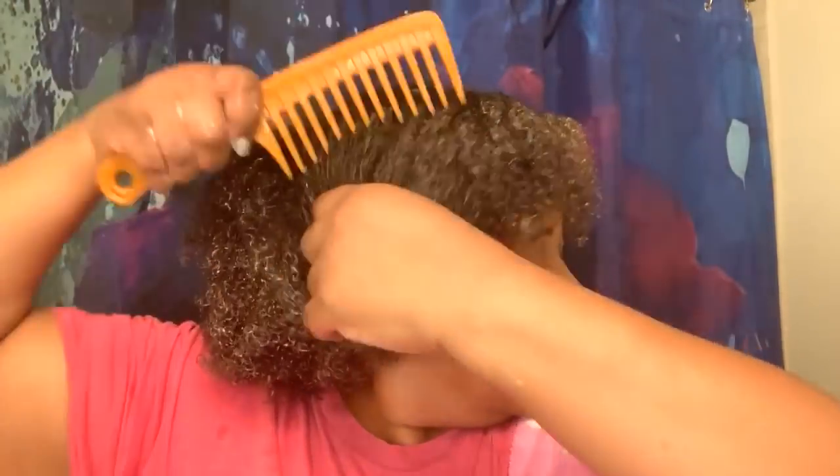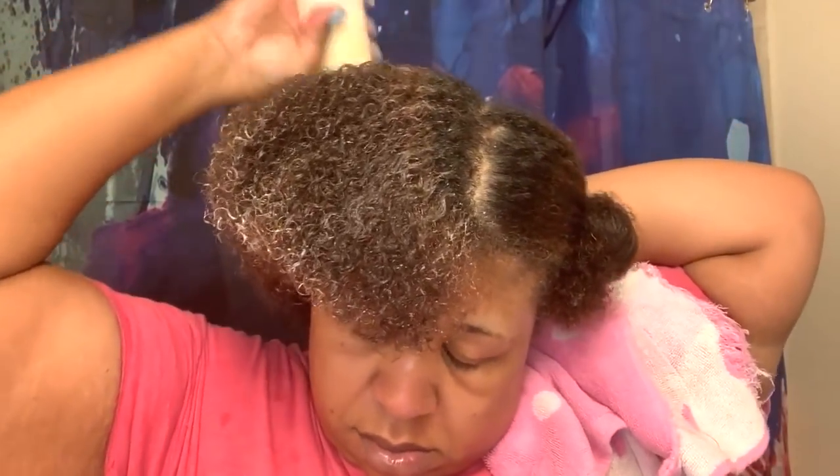So right now I'm going in with the pomegranate and honey leave-in conditioner, and I'm going to be adding the rice water to the roots of my hair and some on my hair strands. I always do both. Now I'm about to add the rice water. As you can see, I just go in different sections, spread it out. It comes in a liquid form. That's how I make it, so that I can apply it to my hair. And I just massage it into my roots.